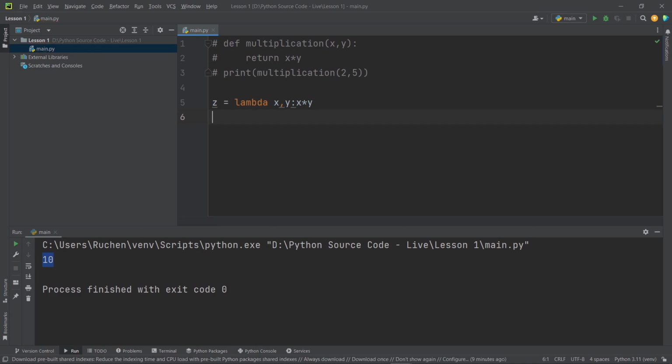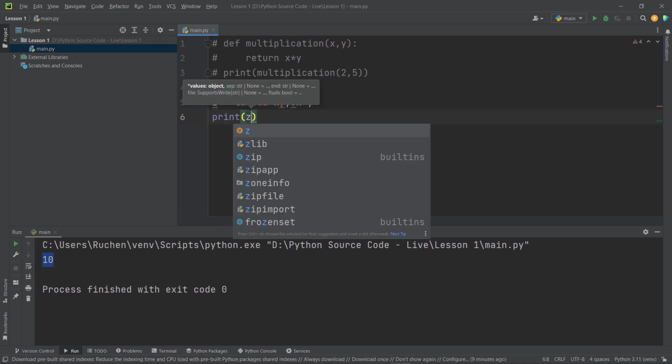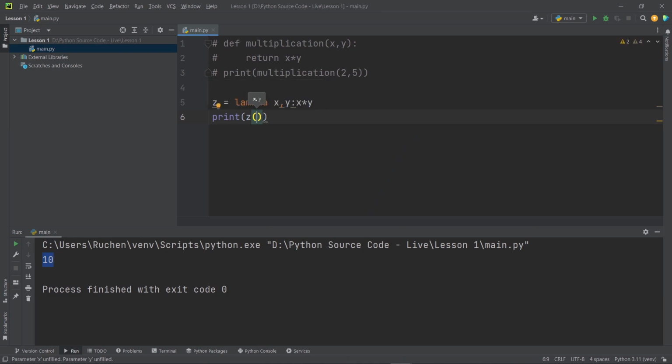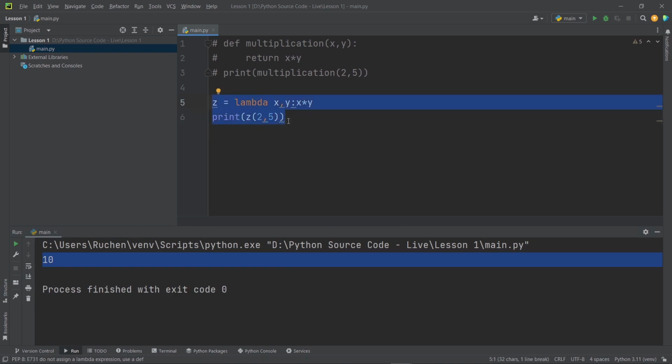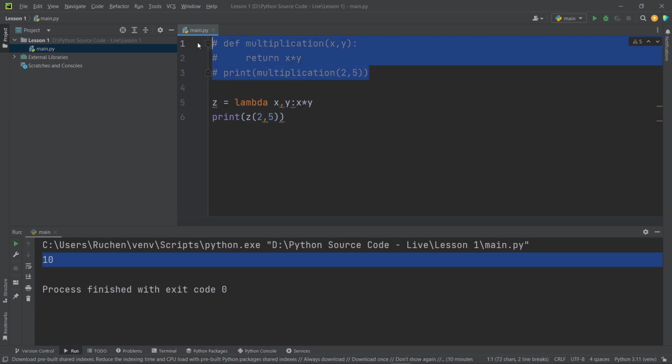And then on a new line, I will perform a print again. That is to say, print z in my parentheses. I'll call the two parameters x and y into my function over here. And if I run this now, I receive 10 as well. Once again, you could make the argument that writing Lambda functions and reading Lambda functions tends to be slightly easier when compared to the default way of writing functions.